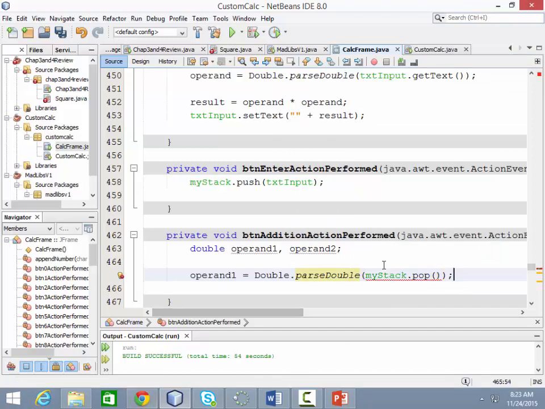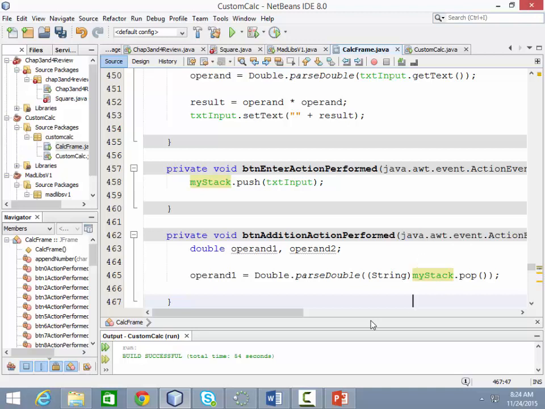It's not liking it. Object can't be converted to a string. Okay, so we're going to have to do it this way. That's really clunky. Sorry, it's just things about Java I just don't like. This is one of those times.